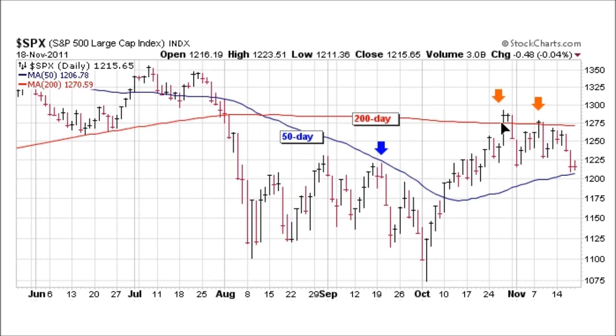We recently tried to take the 200-day, which currently sits at 1270, twice, and twice we failed. You could argue that this is a short-term double top, which tends to be bearish. What to look for here? Obviously, any break above this 200-day moving average, if we can stay above it and we do it in a forceful manner in terms of price and volume, the longer you stay above it, and more importantly, if the slope of this 200-day can start to tick up, that favors the bulls.